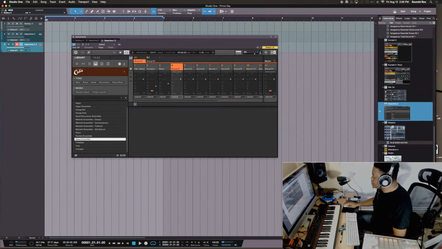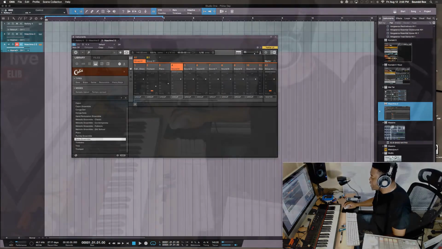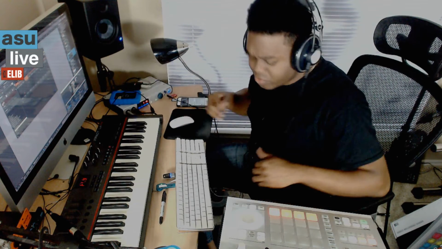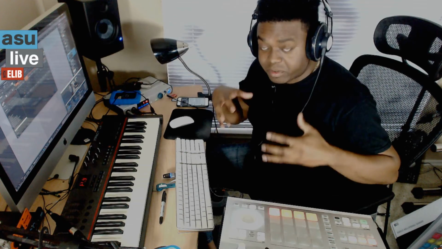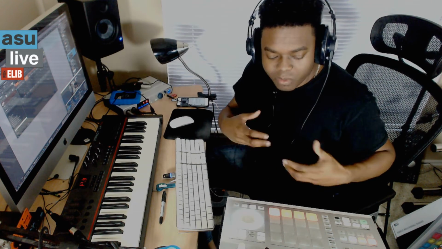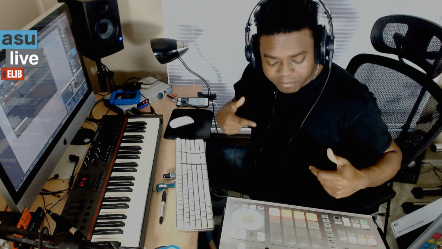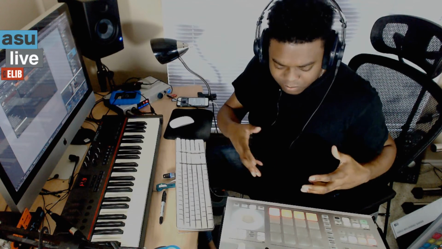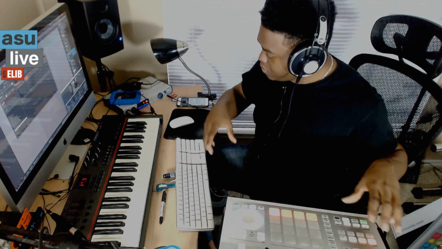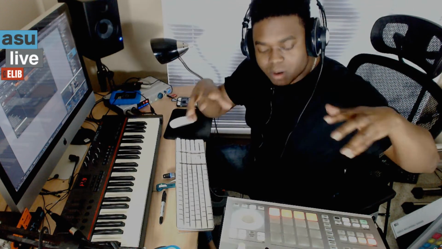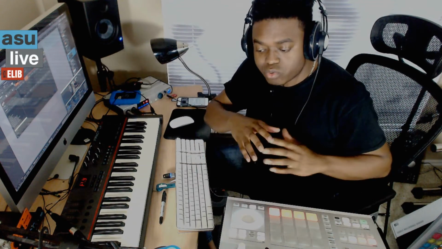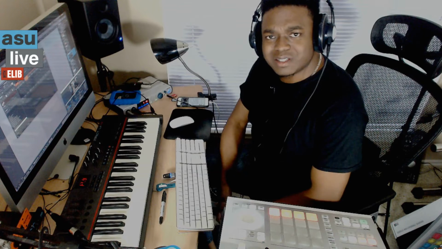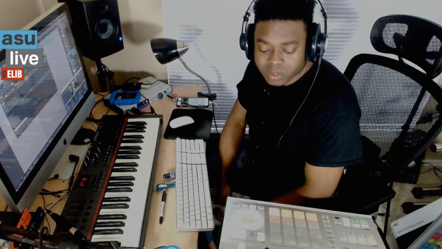Okay, so just showing you guys what you can do inside of Maschine to get things rolling. You can use Maschine as a plugin, and as you see me do, I'm doing production stuff. I'm not just creating a beat. I'm going in, playing around with some of the sounds, messing around with some effects. And there are different instruments in here that you can use, because Maschine Studio is a full-blown production station. You can use the standalone software to produce an entire beat and not need anything else. Some people use it for that purpose.